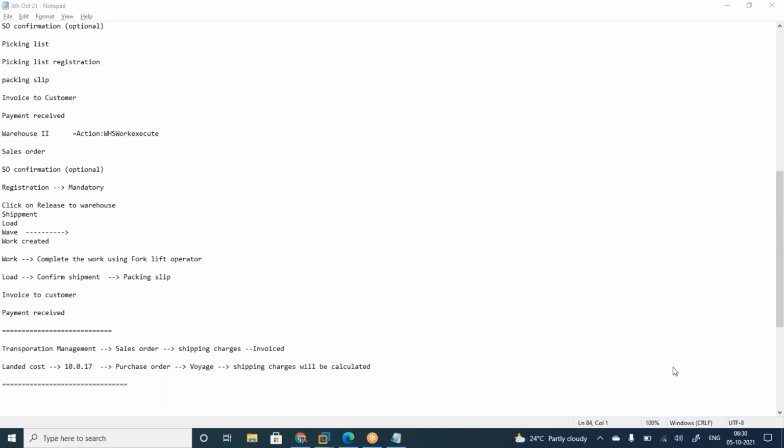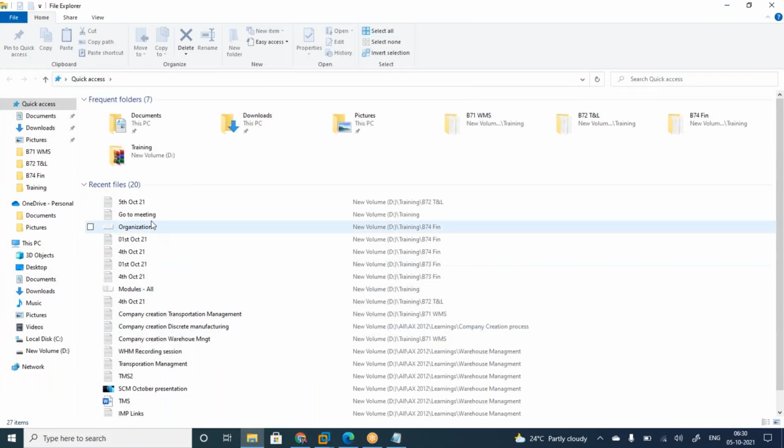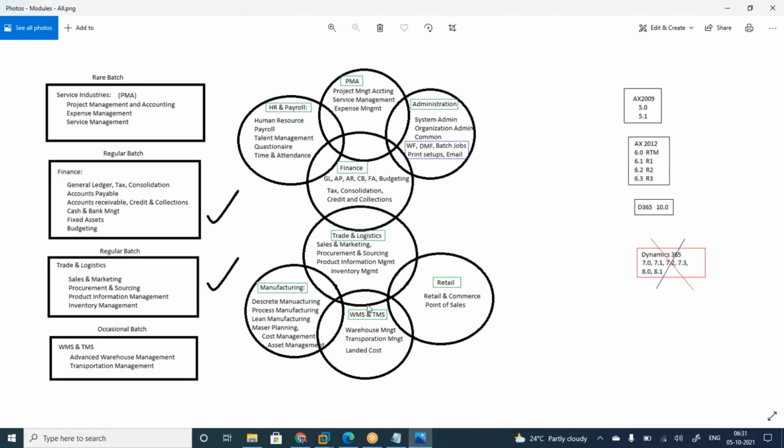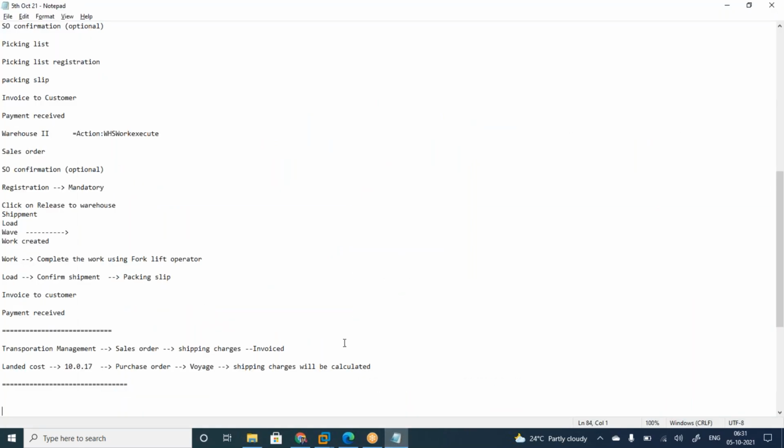So these 3 modules are a separate course content. Usually I will teach in separate functions, as I told you. Whatever you have learned in this one: warehouse management, transportation management, landed cost. Okay, fine. So you can try with this process, whatever the way I have given. At least you will have high level inputs about advanced warehouse management.